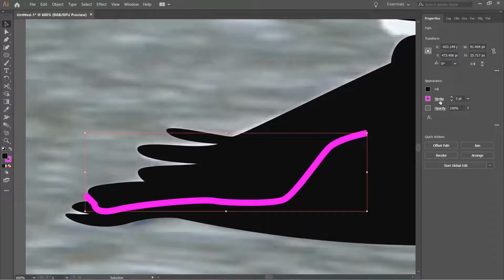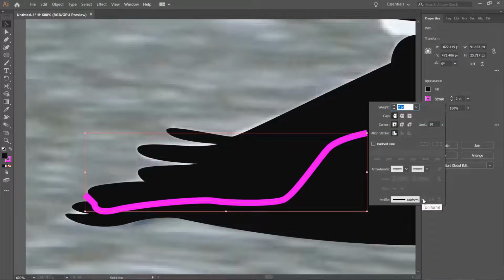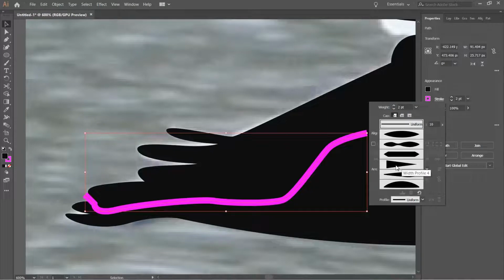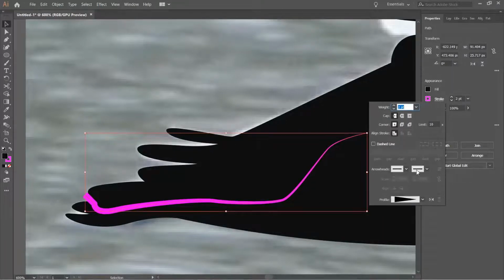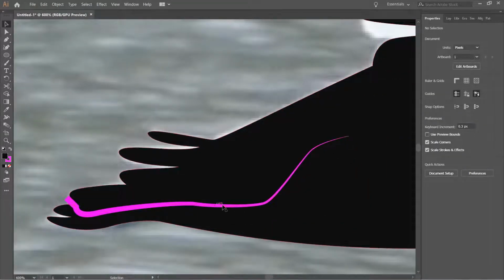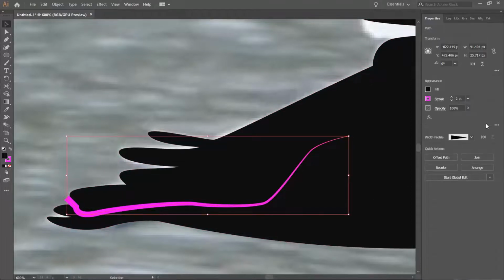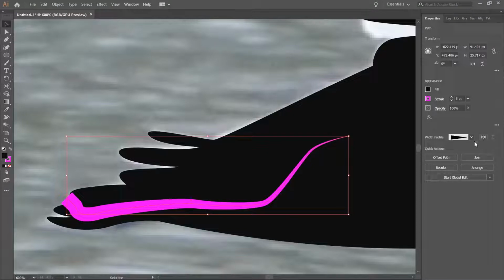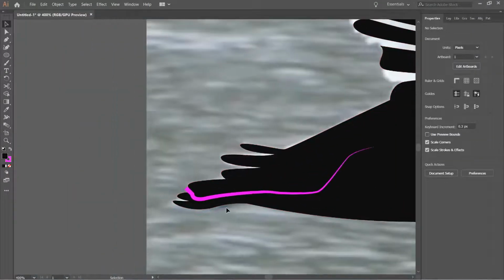So what we have to do is come to the stroke. Here you can add a stroke profile. I think this profile will match better. Click on this. Okay. So this is how you can see how we have created this one. So we need to increase its thickness. It has been too much. I think this is okay. Okay.